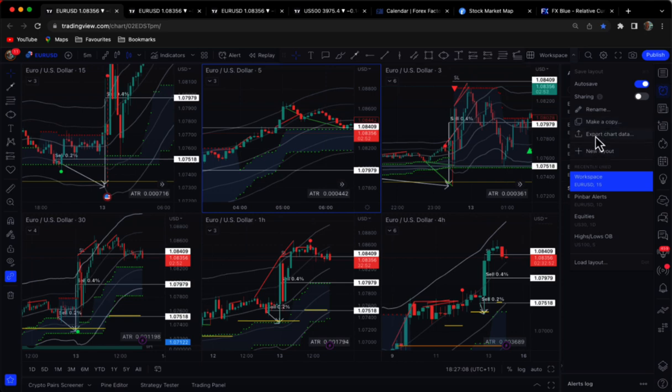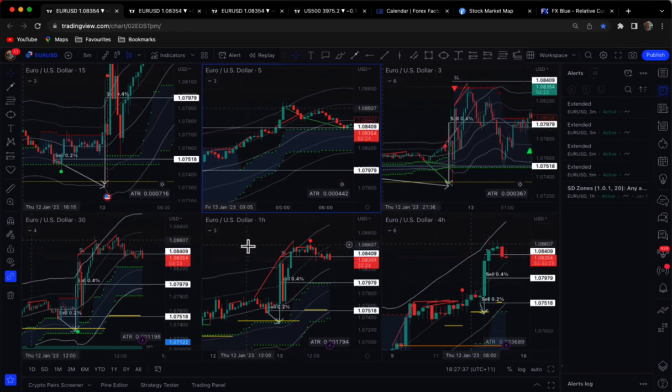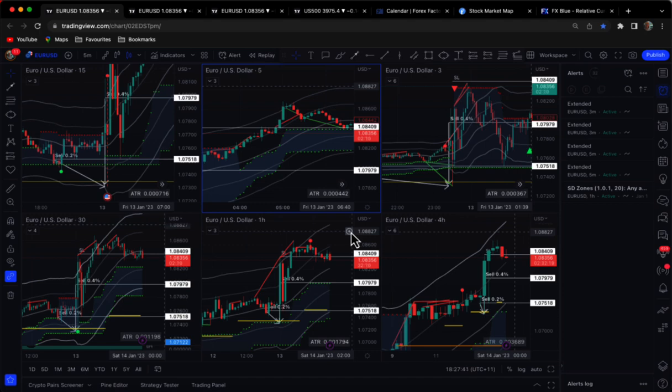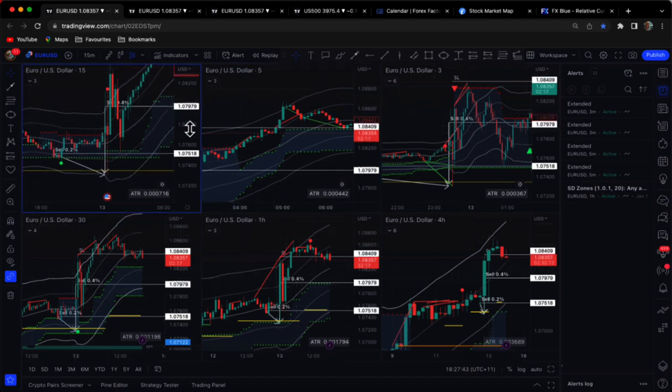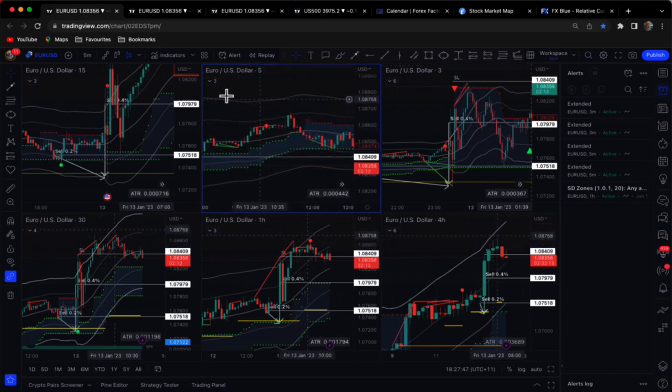Let's just rename it. I'll just call it workspace, but you can rename that trade manager if you like. So then you've got different workspaces. You've got a workspace for doing your technical analysis, and that could be 3 or 4 of these different time frames. And then you've got this workspace to come in and manage your open running trades.